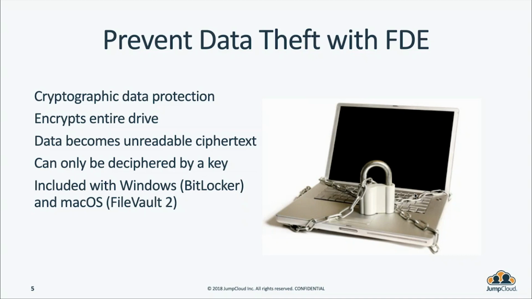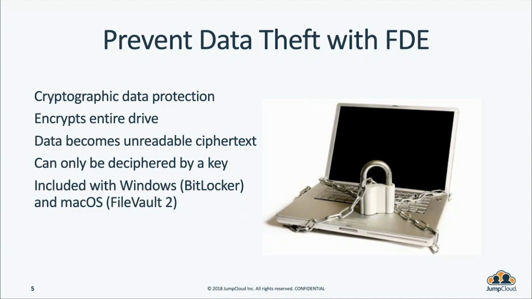Now, the key is more than likely either a 128 or 256-bit key that's created when the disk drive is encrypted and is used to decrypt the drive whenever you log in. So it's a fantastic way to provide very granular protection below the file level, because there are different types of encryption. There's full disk, there's file, there's database, and others. And there are some advantages to doing each one of them. But in fact, if you could do a layered approach, that might even be better.